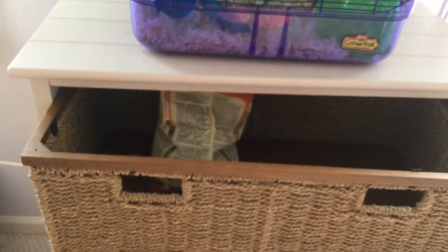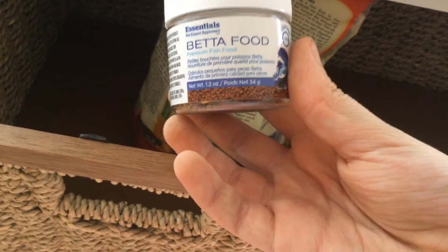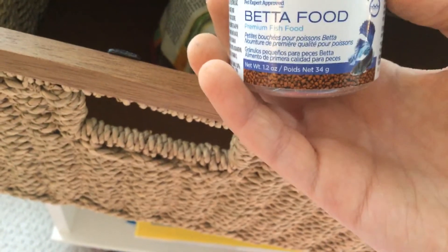Over here I keep their food in this little basket thing. I have their sunbursts — their favorite food, the hamsters'. I have more hamsters so you'll know — I have a pet room video somewhere. I have the hamster food right here. I feed Emi beta food — this beta food, the one from the store. Yeah, it's her favorite food. Okay, there are the sunflower seeds, brown chunks, and the pumpkin seeds.